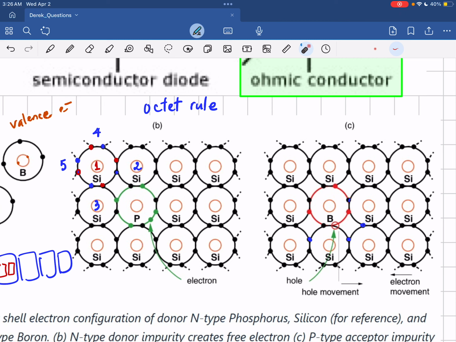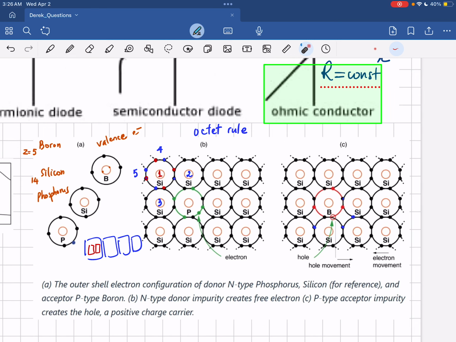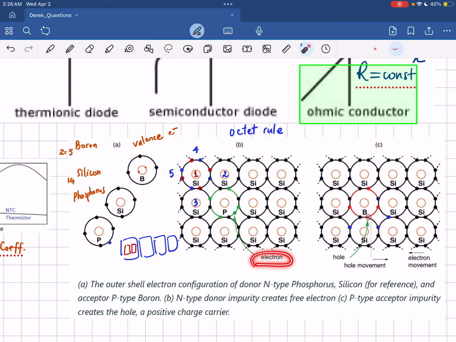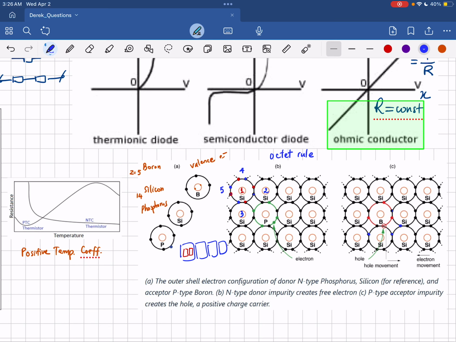So conductors and semiconductors work based on holes and electrons. It's just not as free an electron as in metal. Sounds good? Okay, so I could say that the key word about conducting for a semiconductor is the holes and also the free electrons. Okay, that's the combination of both.